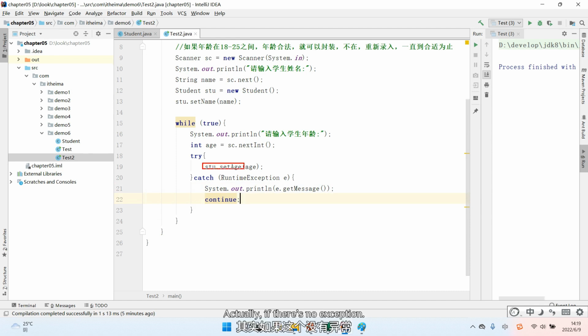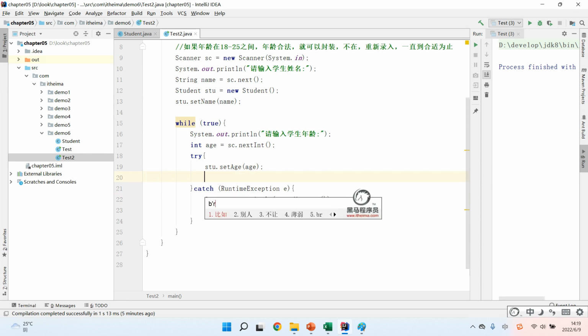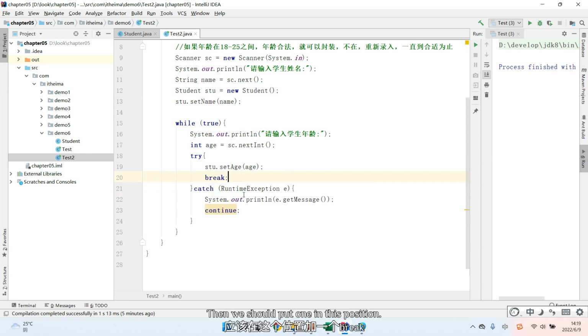Actually, if there's no exception, then we should put 1 in this position.